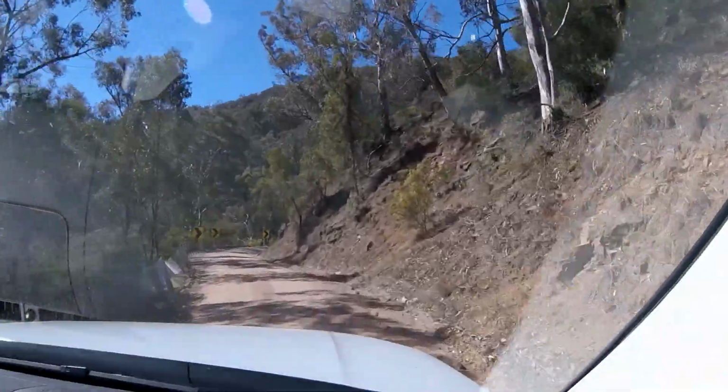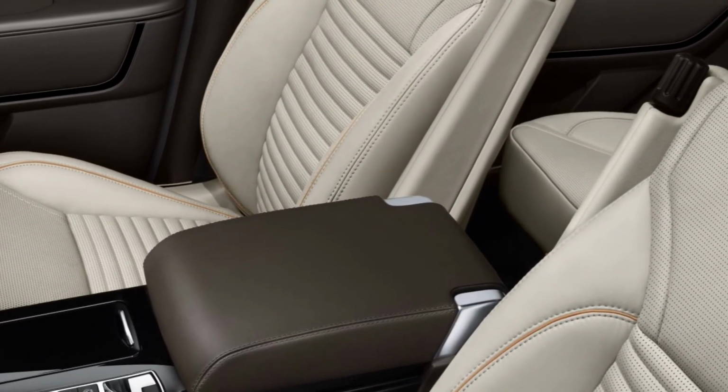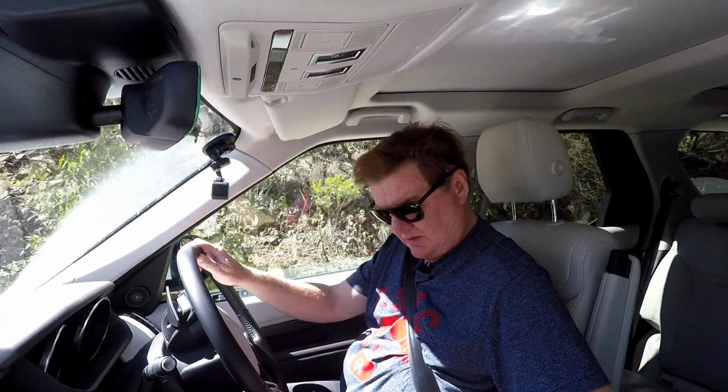Let's get that out of the road. That's your highway armrest. Really no good for when you've got to do some fancy steering. And this road is... what's it telling me to do? I don't know what it's telling me to do. There are lots of bings and bongs and messages come up on the dashboard telling you, what? Slow down or vehicle will raise. Slow down or vehicle will raise? Okay.